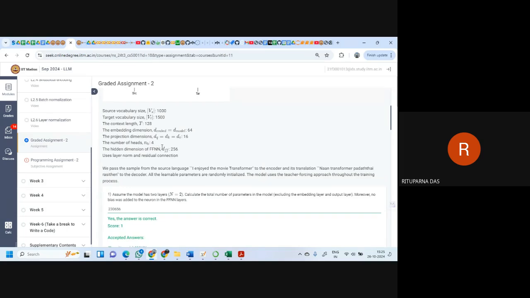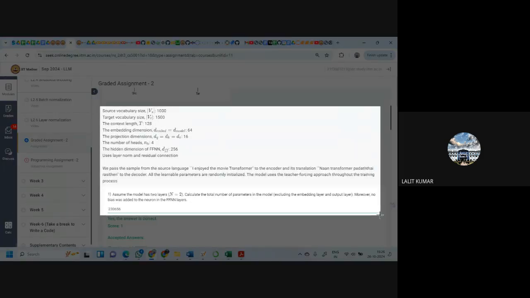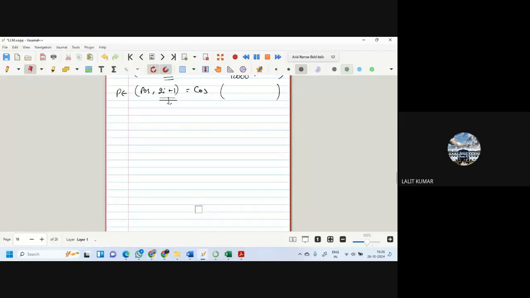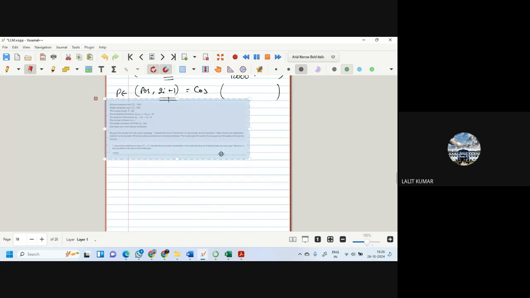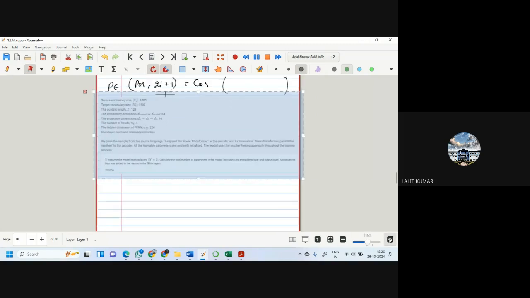Okay. So assume the model has 2 layers. So I will just copy it here. I remember I calculated and in the first go I could find the correct answer. So we can solve it. No problem, I will solve it again. Wherever I go wrong, somebody can correct me. Okay? Is that okay? Our agreement?